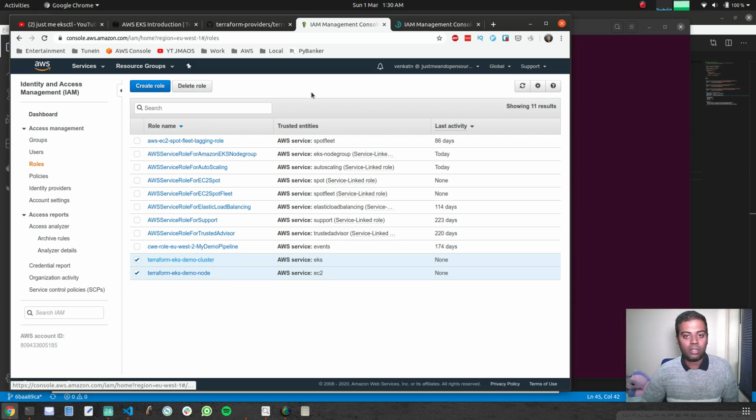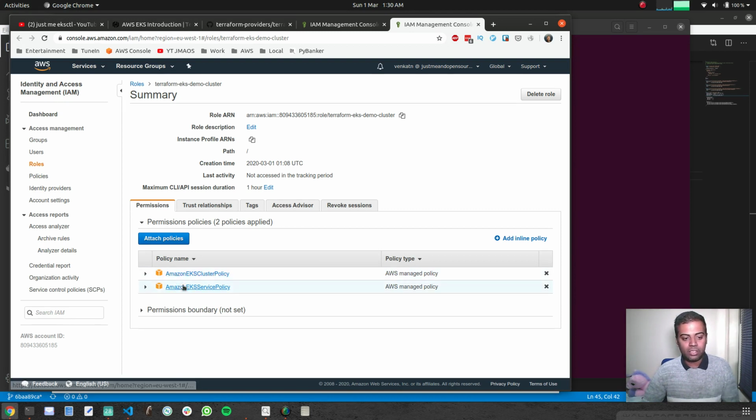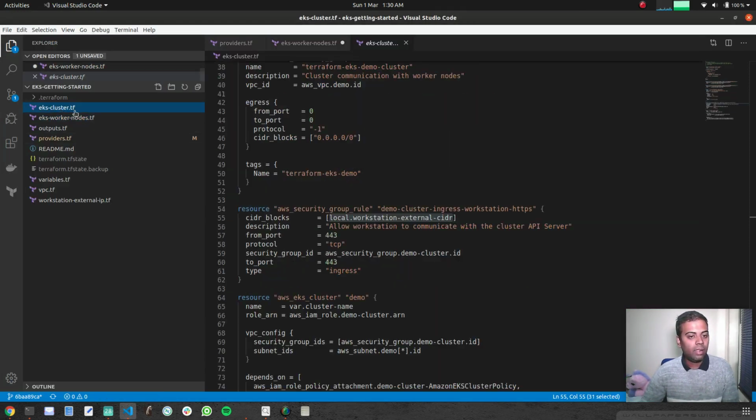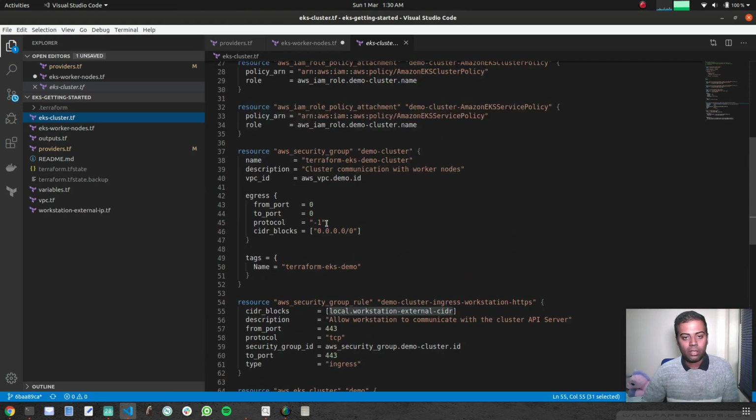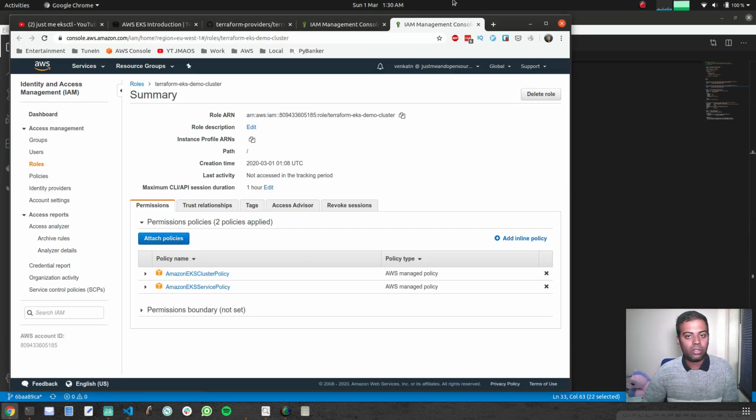And if I click on the cluster role, you can see it has attached the 2 policies that we talked about: Amazon EKS cluster policy and Amazon EKS service policy. If we go back to the cluster and look at the role, it's Amazon EKS cluster policy and Amazon EKS service policy. That's looking good.